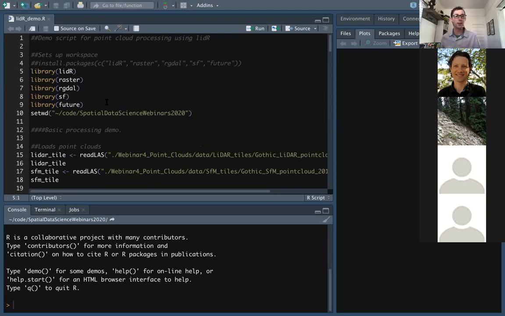So I'm going to start this off by loading some libraries. That lidR package here is the one we're going to use for the core of the processing. But there are a couple of others. The raster package we've used before to visualize gridded data. rgdal is a package for reading and writing spatial data. Another one, sf, is also a reading and writing package. There's also one called future, which helps us manage parallel processing. If you haven't already, you can run this install.packages line, and that'll install those libraries. But we want to go ahead and load those up.